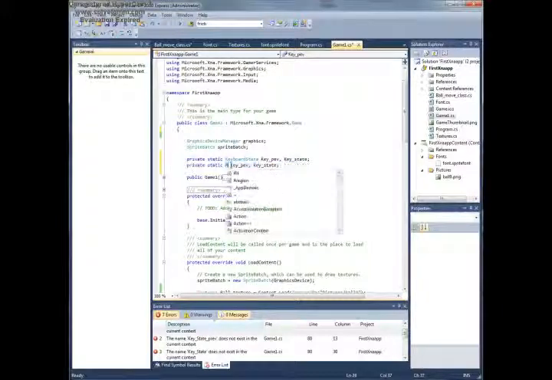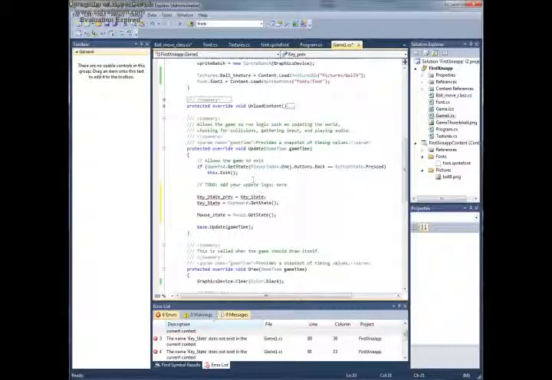Now a mouse state, mouse previous, and mouse state. So those are private, they are static.